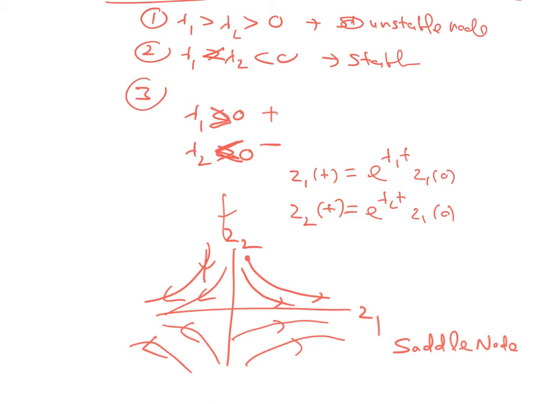So this is what you meant yesterday when you said eigenvalues determine the shape? Yeah, this is exactly what I mean. Eigenvalues determine the nature of curves near the origin. When you say near origin, you mean near the equilibrium point, yeah. Origin is always, you can always shift it. Got it?